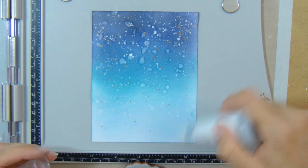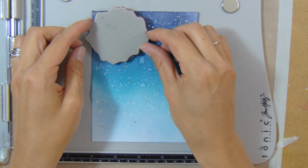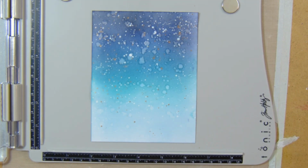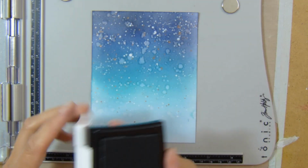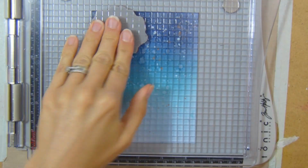And now I'm taking my Stamp Platform by Tim Holtz. This is the large one. And I'm using my embossing tool all over that panel. I have let that background panel sit and dry overnight because I don't want the embossing powder to stick.